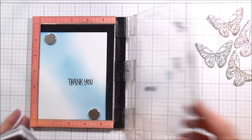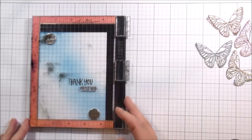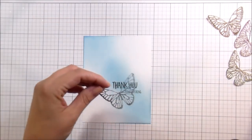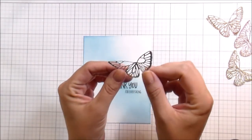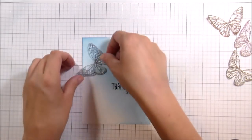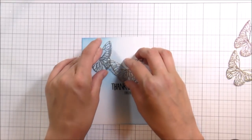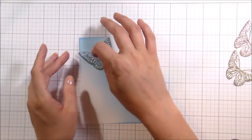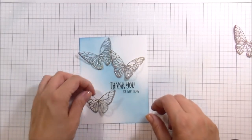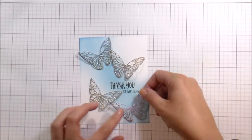And if you do it the right way, like if you don't get overly excited, the way that I did, you're not going to have that kind of cleanup problem, because when I tested it to see if it would work, I did not have that type of cleanup problem. So that was my own doing. So here's just kind of a close-up. There's also close-up pictures over on the blog that you can check out. These look amazing, and I love that you can still see the color through all of the glitter, because I love rainbows and it was so fun.